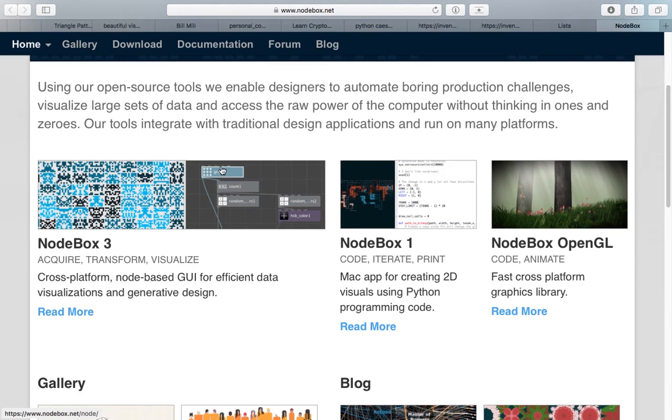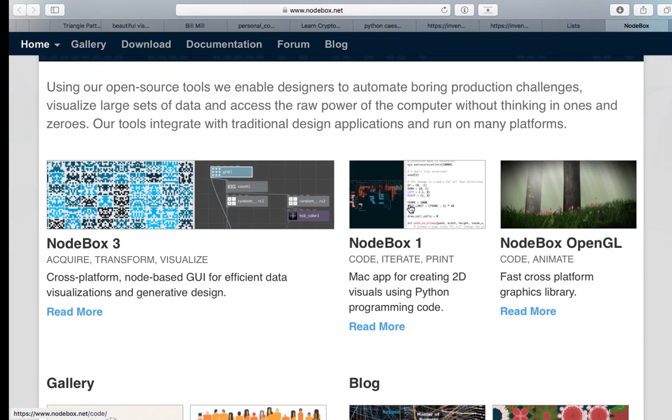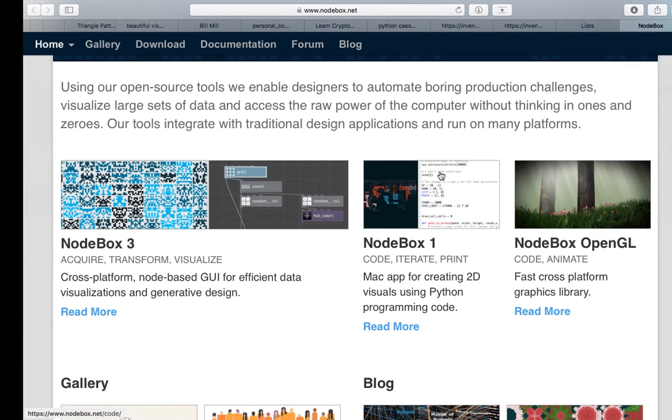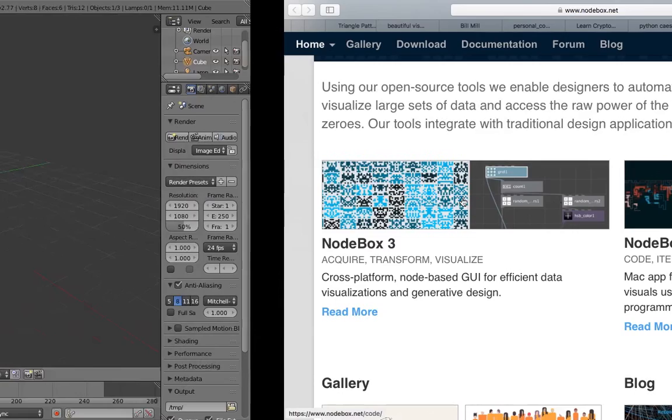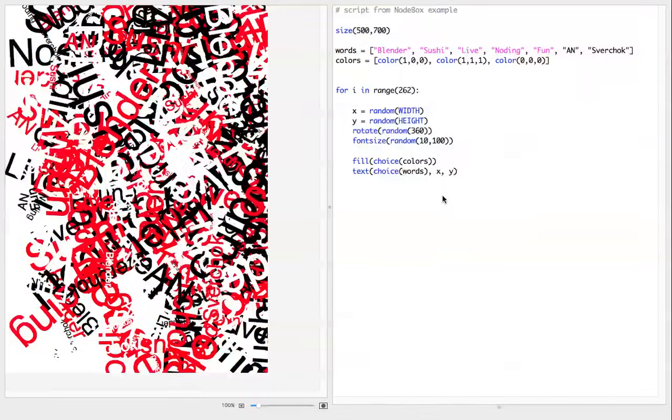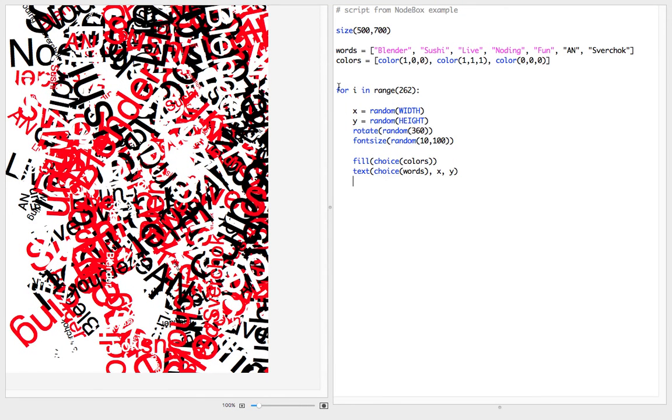I actually played around with Nodebox 2 and 3. Now I'm opening Nodebox 1. Luckily, it's still working on the MacBooks. And there is one example. This is the basic example. They're showing you how you can create compositions simply by using text and randomizing the text in scale and rotations.